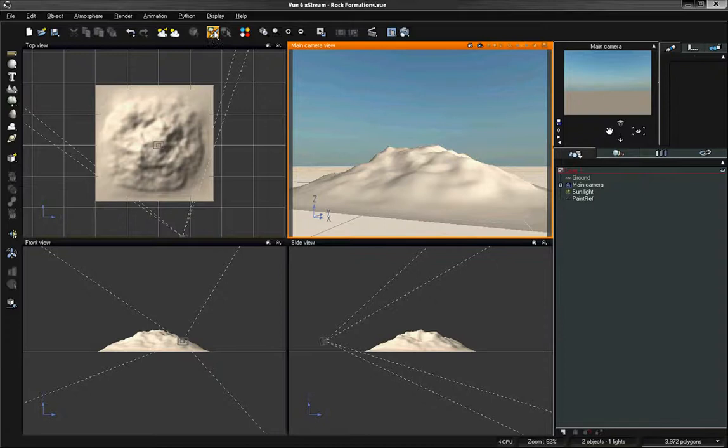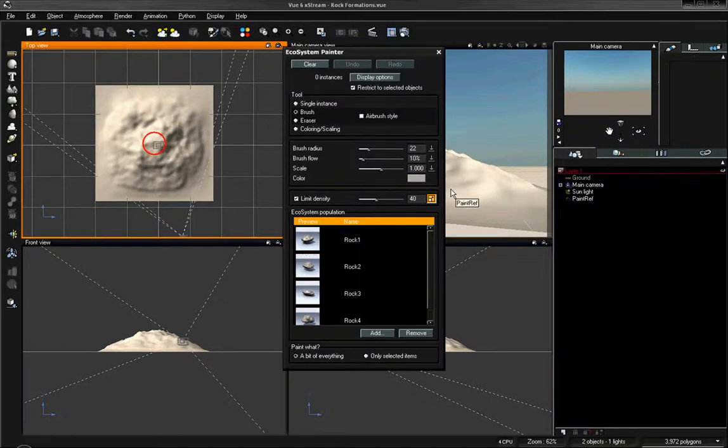Now what we can do is go up to our ecosystem painter, and what I've already done is loaded in the objects I want to use for this, which is 4 different rock objects. Each were created with the standard rock object within View, and then I baked them to polygons and added my own material. The reason I baked them to polygons was to remove any sort of color variation from them, and it also gives me a little more flexibility with the material, so that way you don't have some random colors showing up and you can really control the overall surface.